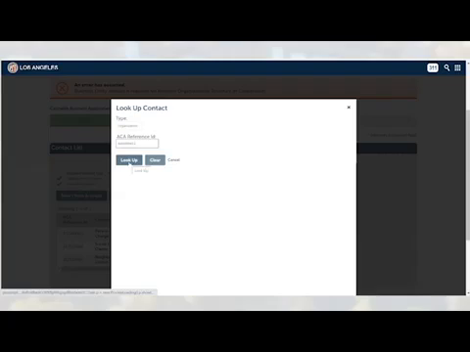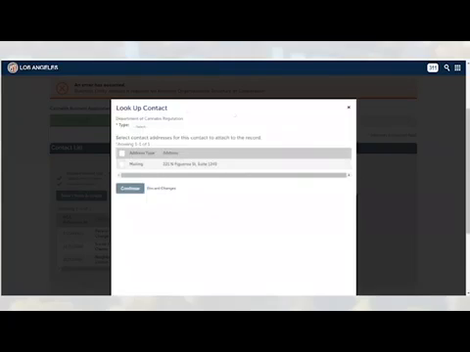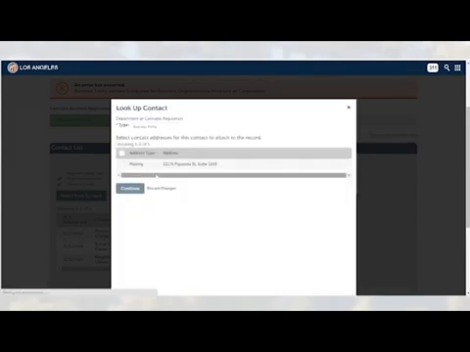Once you've entered the Excella reference ID number, click Lookup. If it finds a contact associated with that identification number, it will allow you to select the contact type from the drop-down menu, and it will allow you to select a mailing address. It will not present you with any of that user's information. Please make sure that you enter the correct Excella reference contact ID numbers as part of this process.